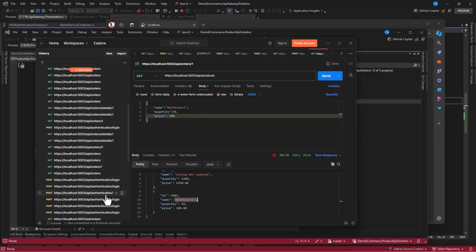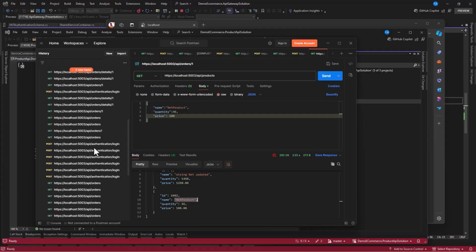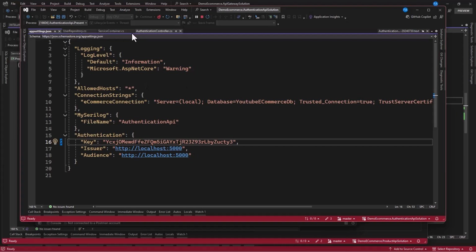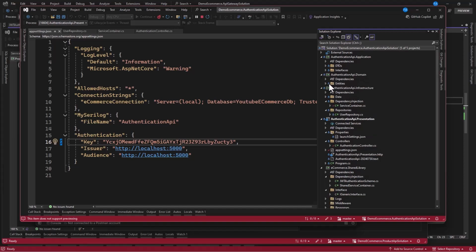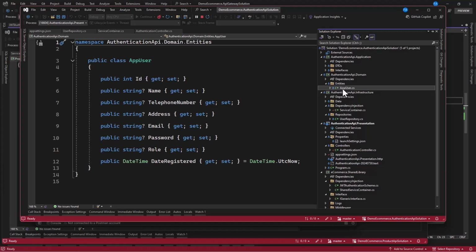Now let's go ahead and create another user. So let's have register. And now with the registration, let's make sure we have the authentication API, and that is this one. Let's go to solution, and in here we're going to check for our DTO or entity. So our domain, entity, and in here, that is app user.